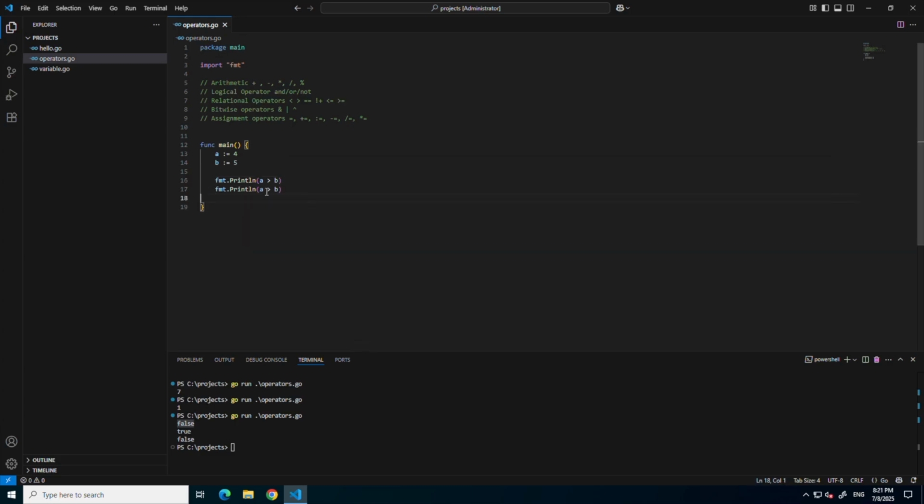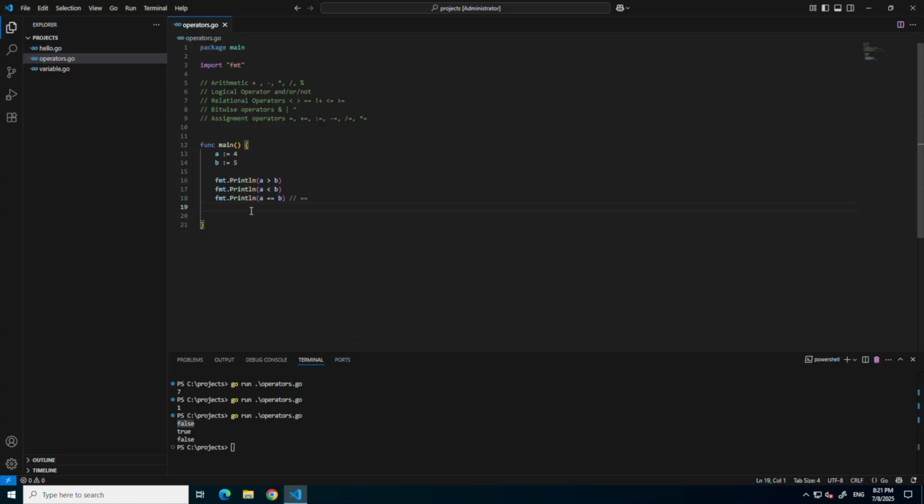Similarly, we have a less than b, a equal to b. Here you have to take notice that there are two equal to symbols. That's the equality check, double equal to. A single equal to is an assignment operator. That means the value of b will get assigned to a. What I mean to say is that if I type a equal to b, the value of b gets assigned to a. It does not check for the values. It directly assigns. So equal to is also an assignment operator. I have mentioned that here also, so be careful about that.